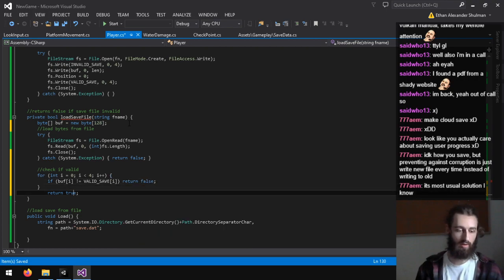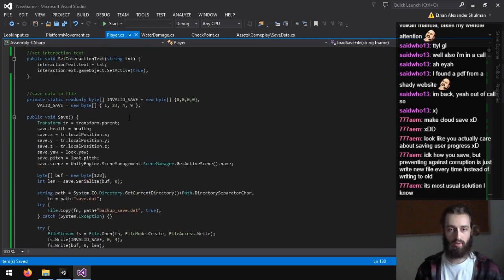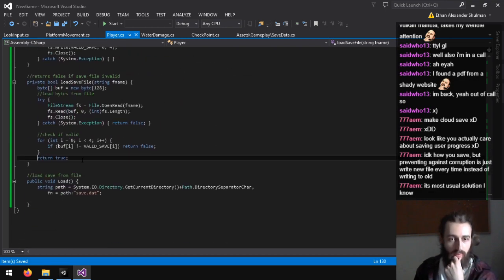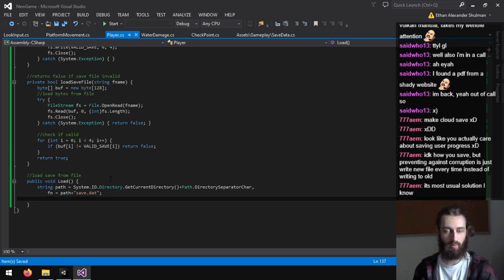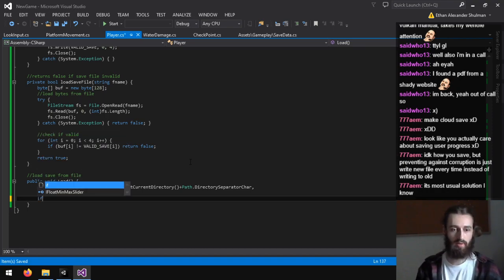There we go. So if the signature at the beginning doesn't match our little code, then the save file won't be loaded. So then we'll be able to detect if it's corrupt.